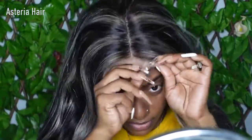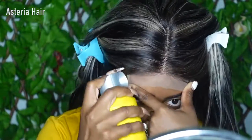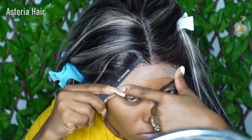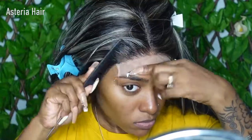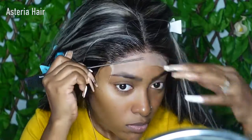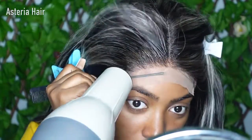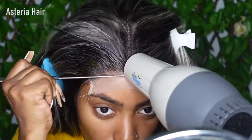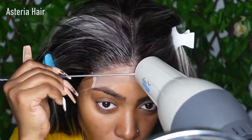So I went ahead and slipped on the wig as usual. You guys know that this kind of color job is trending, and I must say I really love the way this was nicely colored. I love the feel of the wig. You can tell it's good quality. The only thing I would cut down, and I speak on this a little bit more further down in the video, is the flyaways. But in terms of the fullness of this wig, it's a 10. The movement is beautiful, and the color job, as I just mentioned, is a 10.